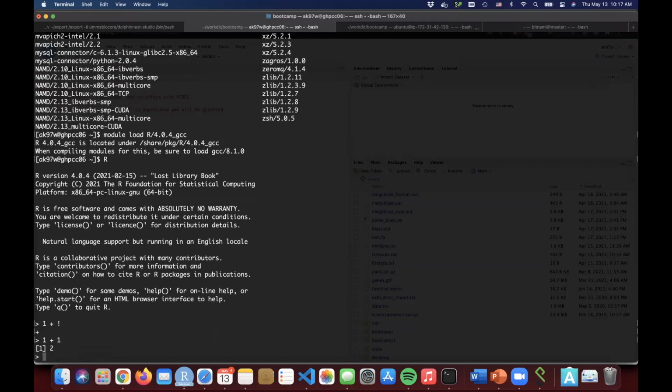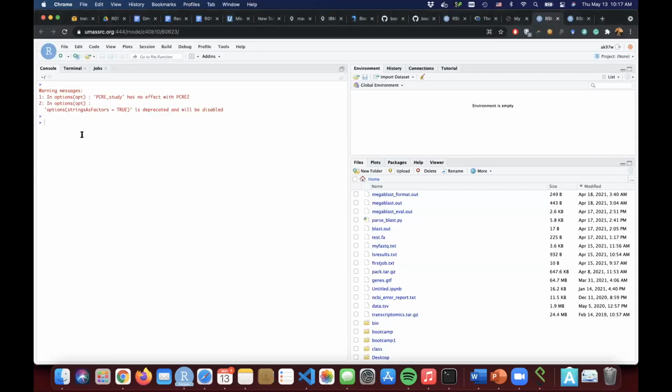So you can do many things, and I'm going to show you what else you can do here in R. It's the same thing here. This is actually calling R using the user interface, and it gives you many functionalities. See, 1 plus 1, and it did the same thing, 2. And there are a couple of things I want to show you.